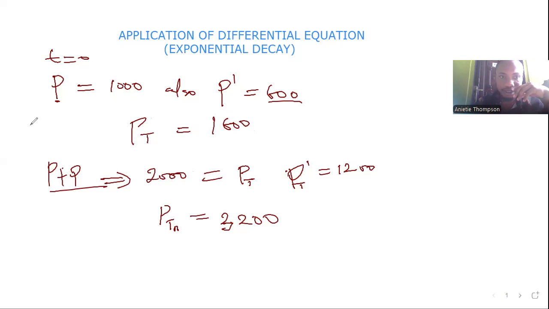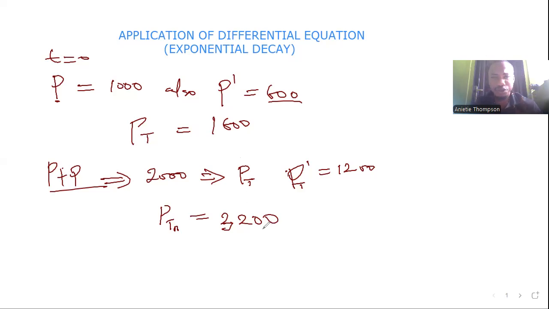So if we do that, we also have the rate of change or growth rate of the population. The new population will grow by 600 plus 600 for each population size. So we have about 1,200 growth rate of the bacteria. That means the total population of bacteria we will have after doubling this population will be about 3,200.